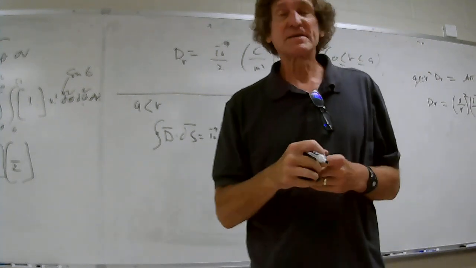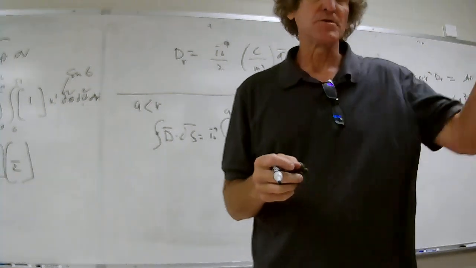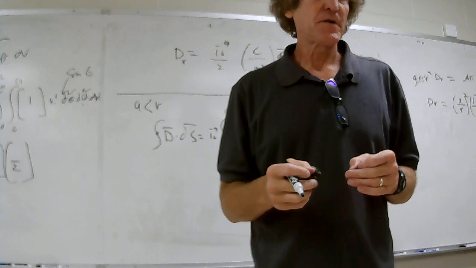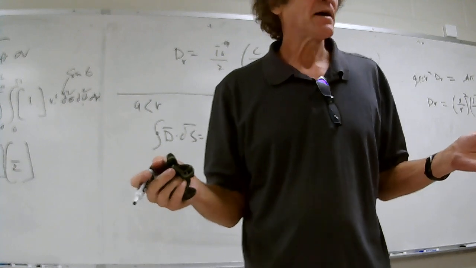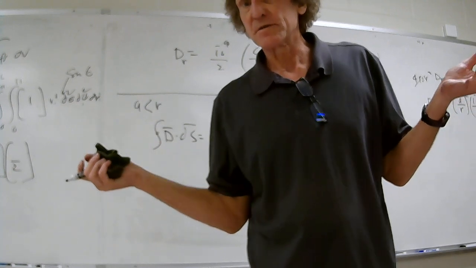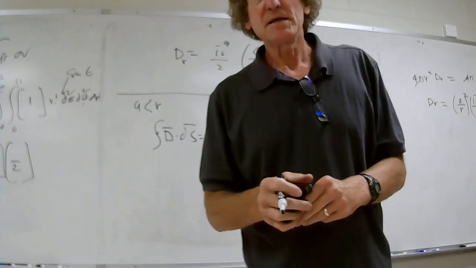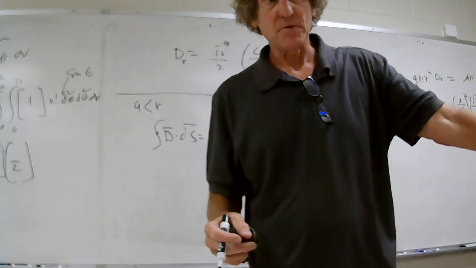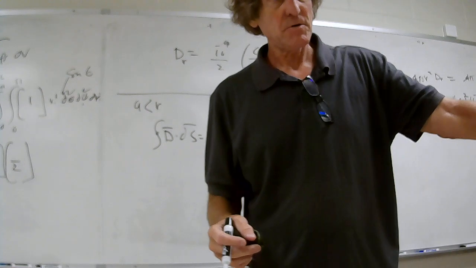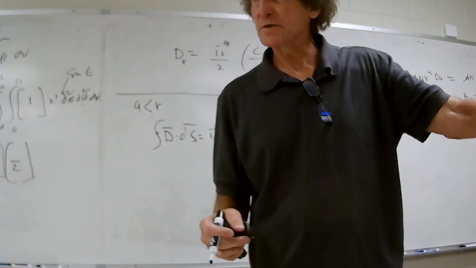Now, on the final exam, I'm likely to give you a cylinder instead of a sphere. Follow me on this? So now the geometry changes. But I could give you a sphere. I could give you a planar thing. The idea is make sure you know the methodology, the way to do it. Y'all good with that, guys? Any questions before I move on?